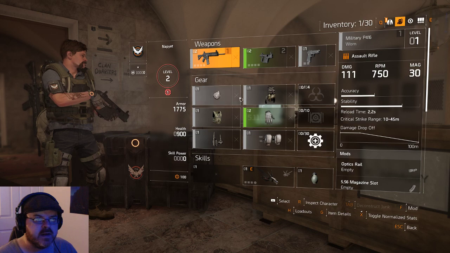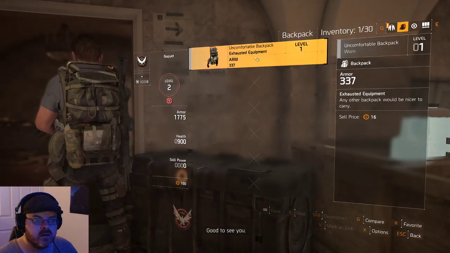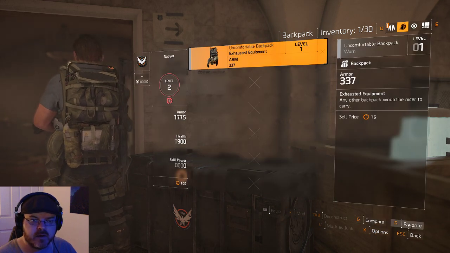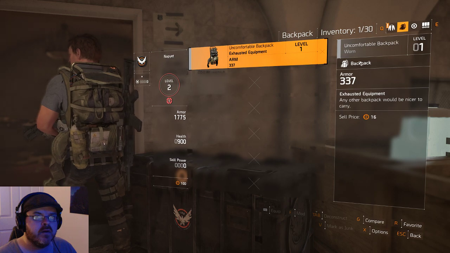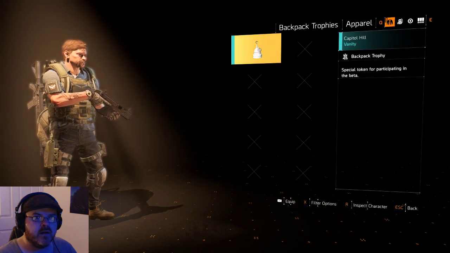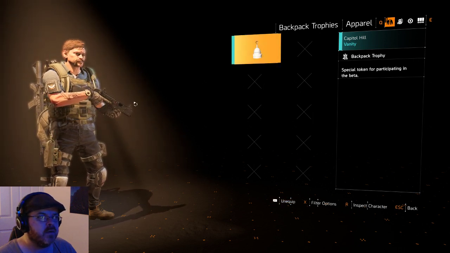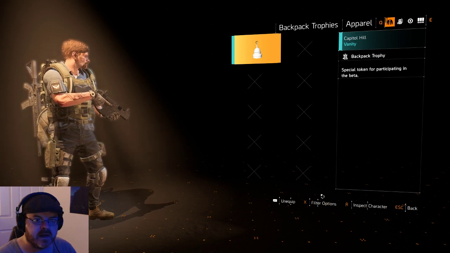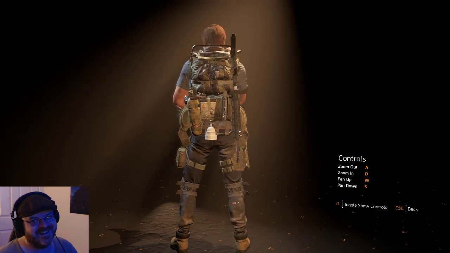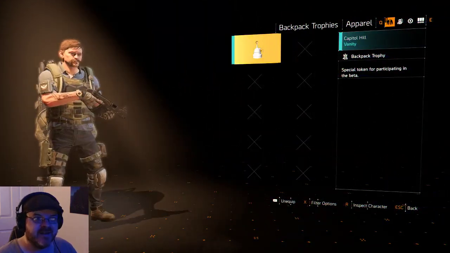A backpack trophy, I don't understand what that is. Agent, you haven't seen a selection like this since before the green poison. Good to see you. Can I mod this thing? Options, X. Backpack trophy is in apparel. What? What does it do though? Can I see it on my character? Inspect character. For God's sake. Oh dear, lovely. Well, that's dumb as hell. I don't want that.